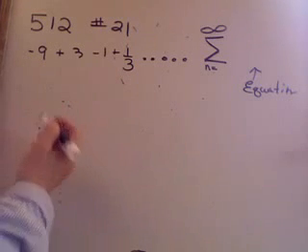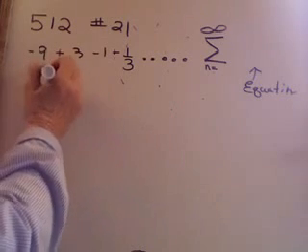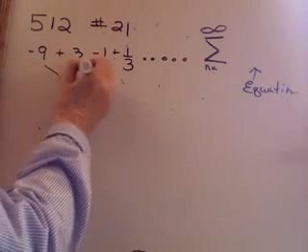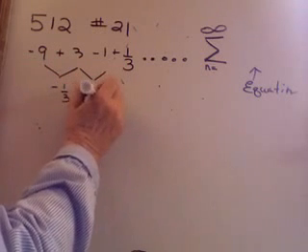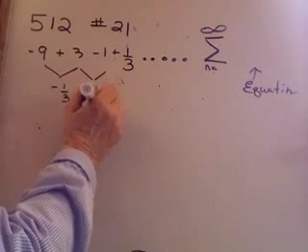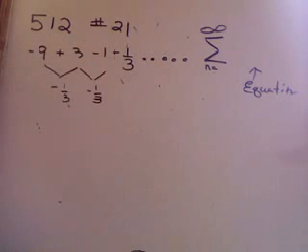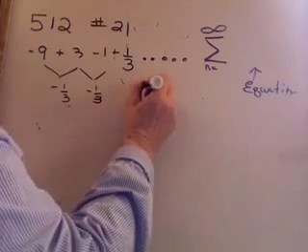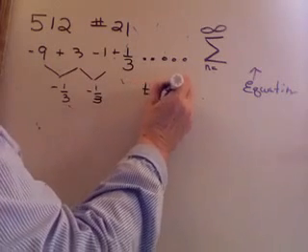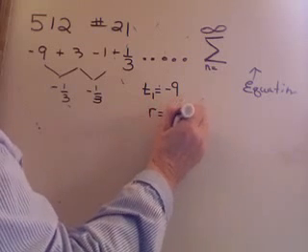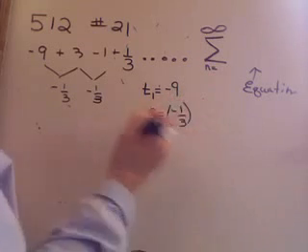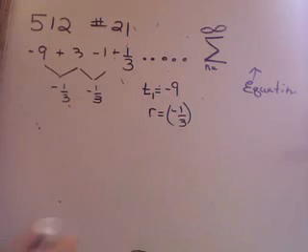So the first thing you start doing is you start looking for patterns, and you figure out that it's a multiplication pattern to get from one term to the other, and it's negative 1/3 each time. And if you test that using your calculator, you'll find out that indeed that is true. So basically we know T1 equals negative 9. We know that the R, or the multiplier, is negative 1/3. And we know a general formula for a geometric sequence. Do you remember what that is?